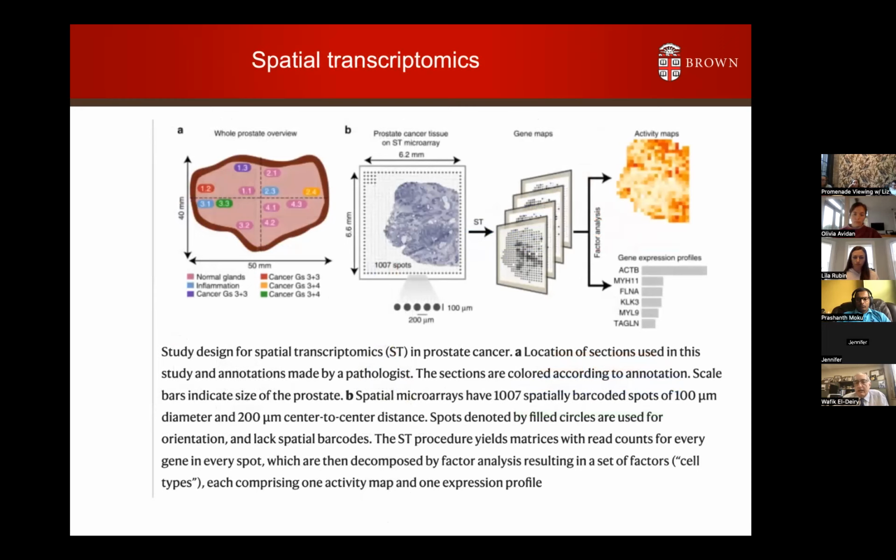One of the technologies that is exciting that's here already is spatial transcriptomics, and this is the ability to have multiple sections and look spatially at these arrays for a specific expression of genes in essentially three-dimensional space. So this is here now and is already being used, for example, to look at what happens to immune cells when tumors are treated, or when tumors are going to respond or not respond to treatments.